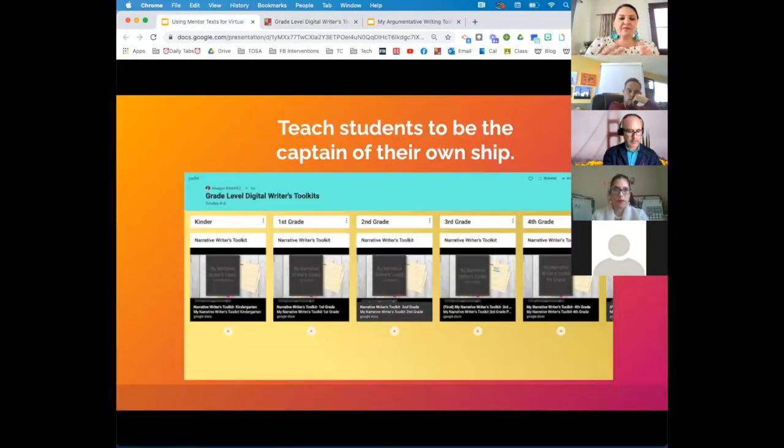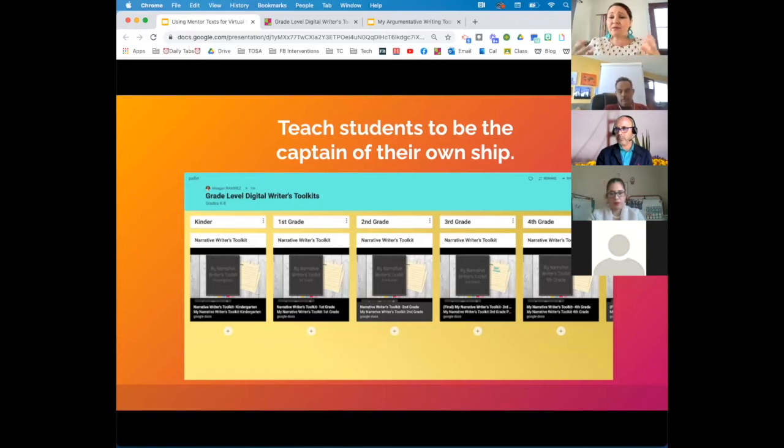Now, this phrase that I put here, teach students to be the captain of their own ship. I had this hanging in my classroom, a big sign in front of my writing center that said, be the captain of your own ship. And what that phrase means is that if we are constantly telling kids what they need to change in their writing, then they are always going to be dependent on us. So if I am the red pen teacher that's writing notes in the margins of a student's paper, which by the way is so time consuming, I never was good at that as a teacher.